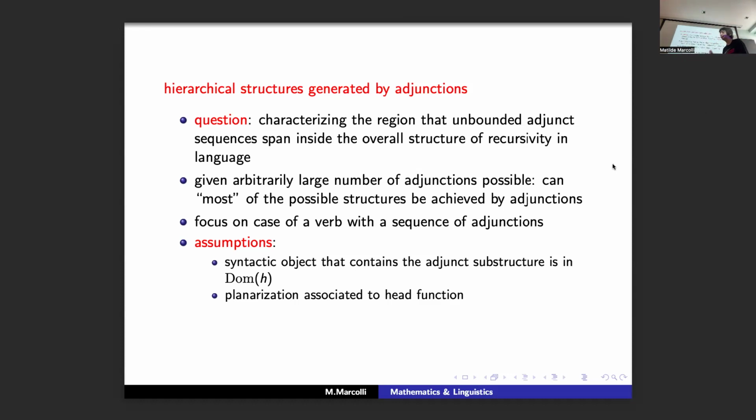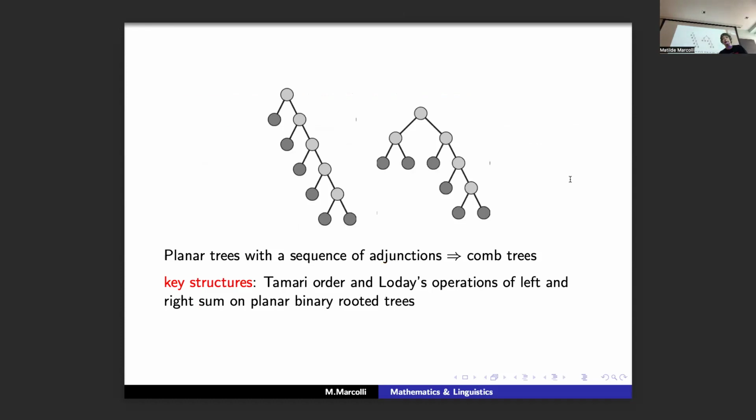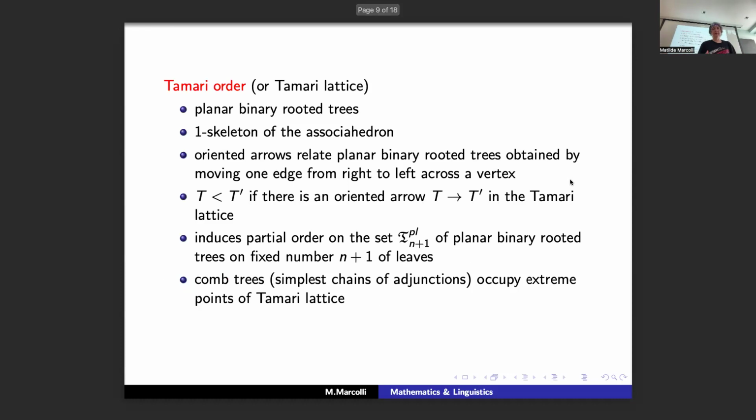Okay, so let me just finish discussing briefly this story here. What I was saying last time is that you have these chains of adjunctions that you can form, and typically a very simple chain of adjunctions would be a tree that looks sort of comb-like. It might start with some other structure and then add this comb-like structure. But more generally, you can have adjunctions where the things that you add can themselves have some structure, so they're not just these comb-like things; you could have some trees and comb-like things interspersed with other structures. So the question is what one can characterize, among all the possible planar trees, which ones are of this type, which region they occupy in some parameterizing space of planar trees.